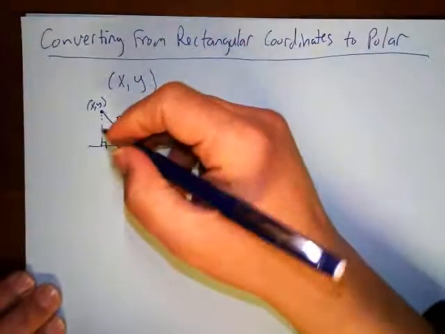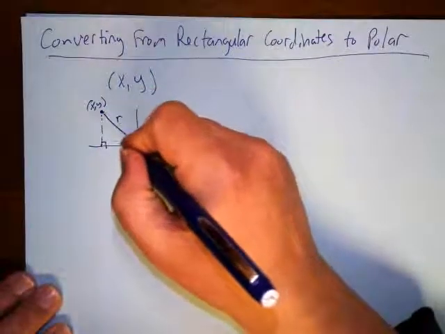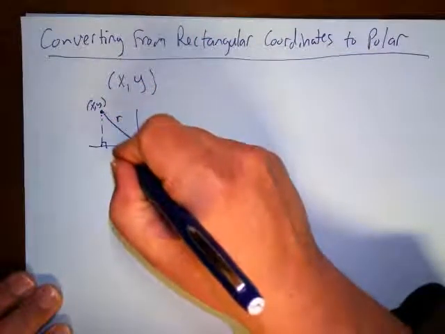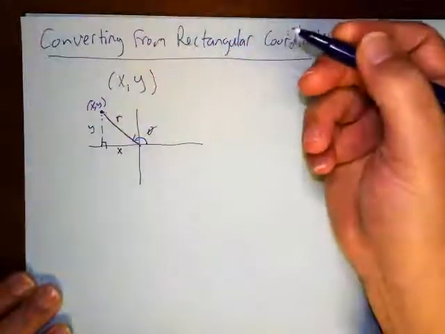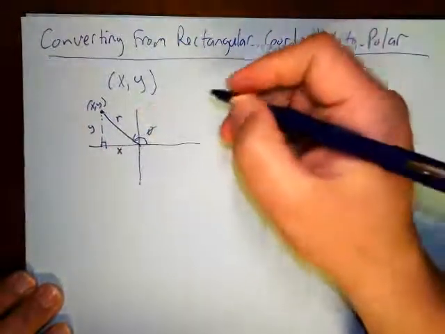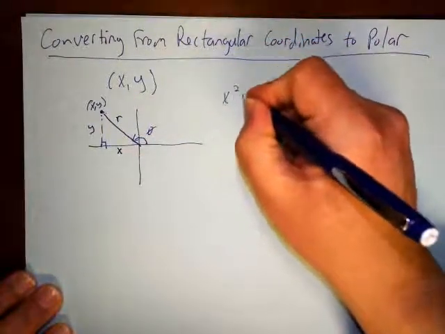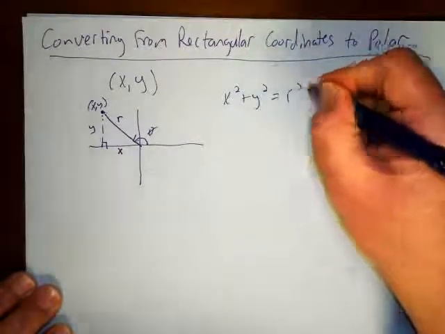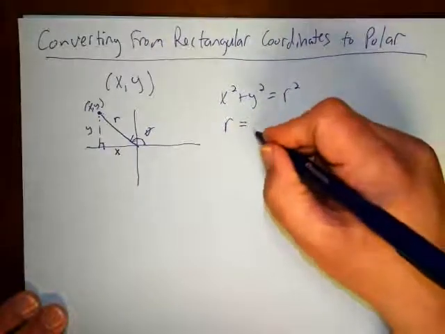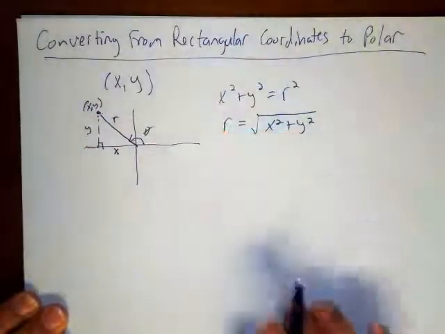And now you're going to use the information you have about this right triangle to find r and to find the angle here inside the right triangle. And so basically this ordered pair gives you the two legs. It tells you this is x and this is y. Okay? And so r here is pretty easy because this is the Pythagorean theorem, right? You would have x squared plus y squared is equal to r squared. So basically your r is just the square root of x squared plus y squared. So the r is pretty easy there.